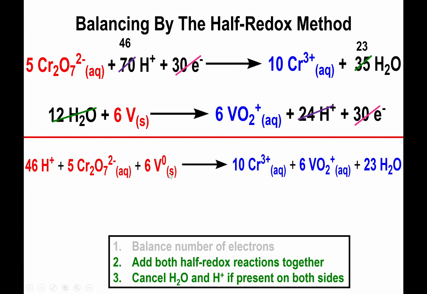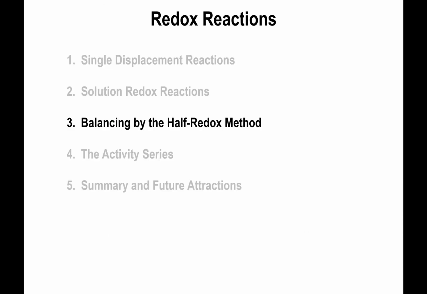And by the way, the order doesn't necessarily matter, whether the chromium comes first or the vanadiol goes last. It doesn't really matter, although I may tell you on some of the problems on Canvas to place them in a specific order, like say chromiums first, then vanadiums, then anything else. I may tell you that, so keep attention. Keep in mind that I can give you specific ways in which to write it down, because otherwise the number of options becomes a little bit overwhelming for me. But all right, so this is the half-redox reaction.